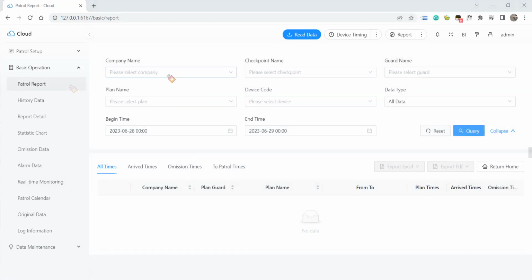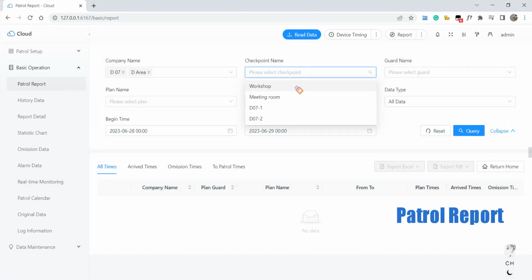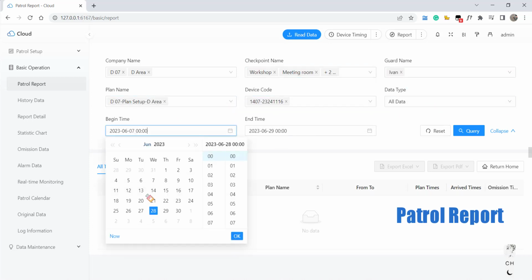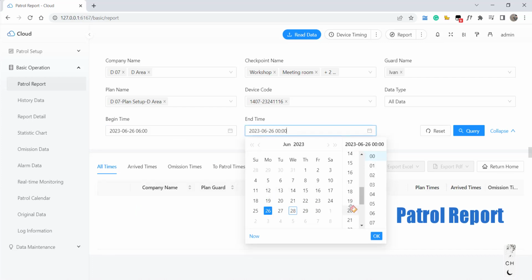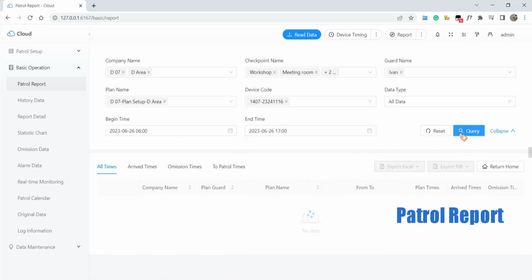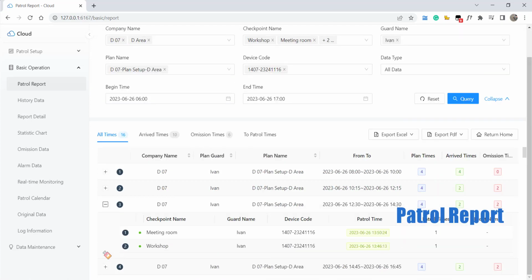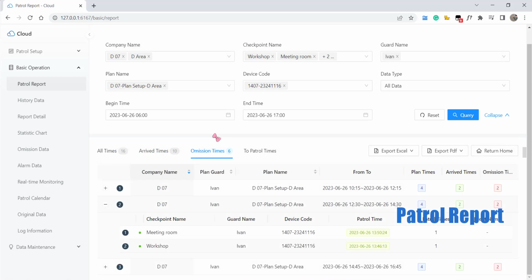After patrolling, we could check the patrol report on the software. Choose the data inquiry condition and click Data Inquiry. Here in the patrol report, we could see the patrol status clearly. All the reports could be exported to Excel and PDF.